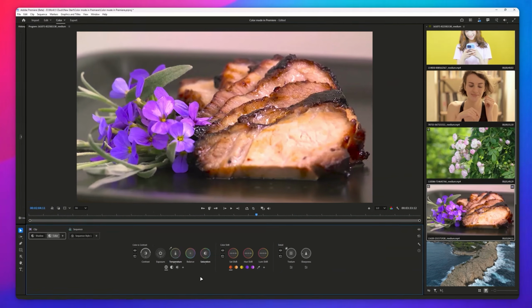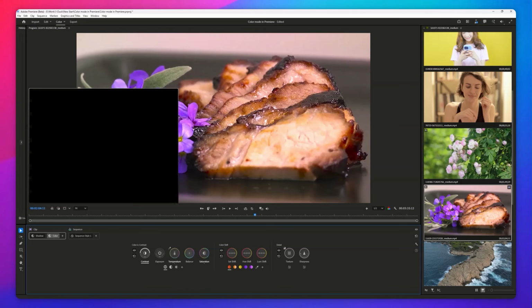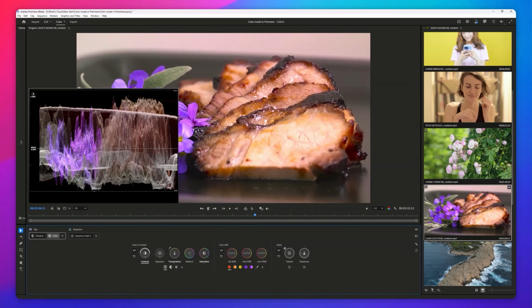You can also only use keyboard to control the settings. You don't have to use your mouse. Let's say we want to control the contrast. You can press Q on your keyboard and that will bring this HUD. Here you can use arrow keys on your keyboard to control the contrast.